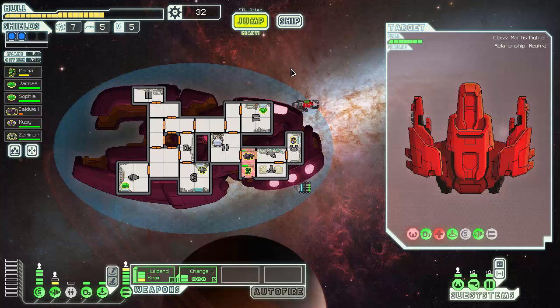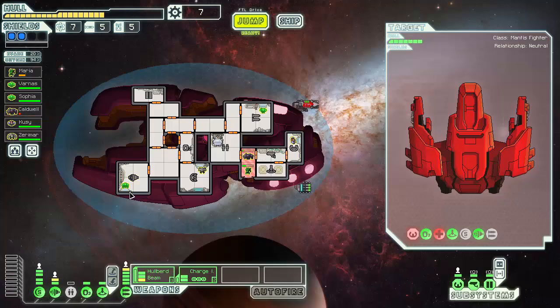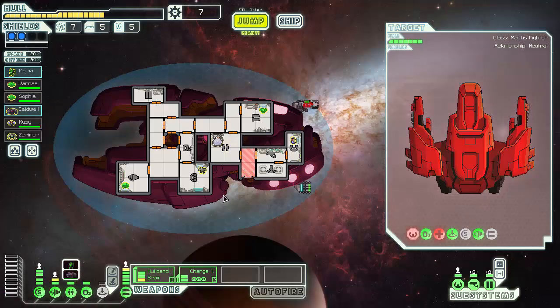So, what's the plan next? Well, an engines upgrade. And by that I mean power for the engines. We'll probably start upgrading our engines soon. Yeah, pause it. Probably start powering up our engines a bit more as well to try and keep Zoltan Shield alive a little bit longer.